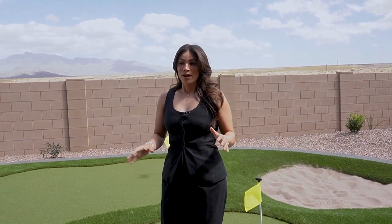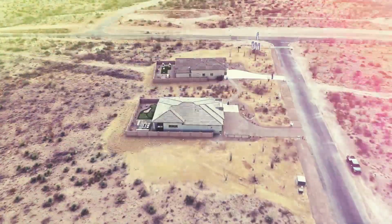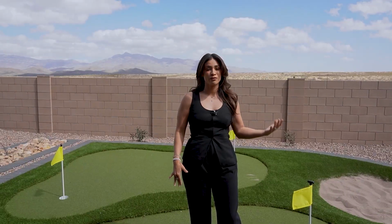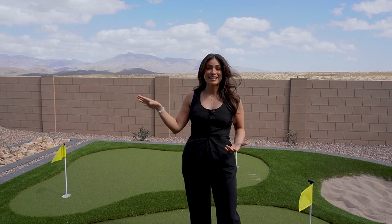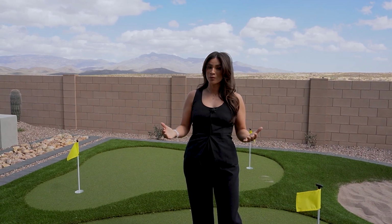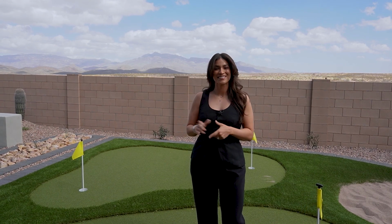Now, you know, we're on acre lots. This might seem smaller of a backyard, but you have so much space, and this is actually a huge yard. You can fit a pool, you can fit all your necessities, but we're gonna take a look now at the floor plans and then some of the pricing and the quick move-ins that will become available in just a few months, and those pricings as well. Let's go take a look.